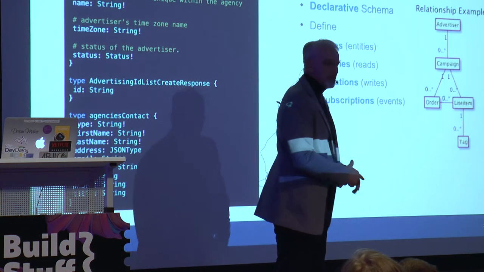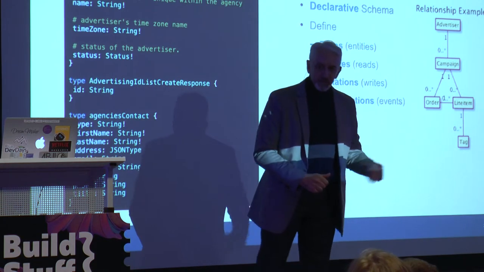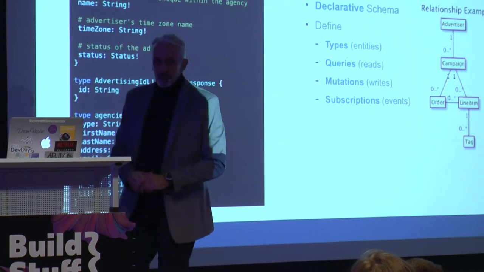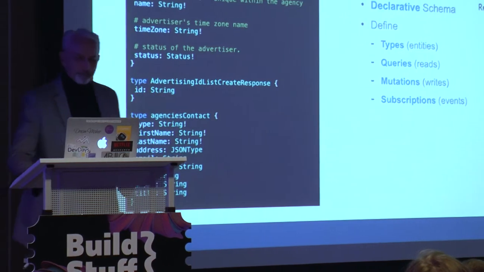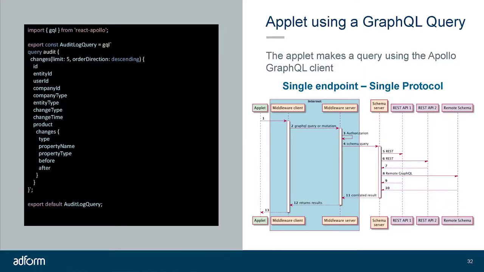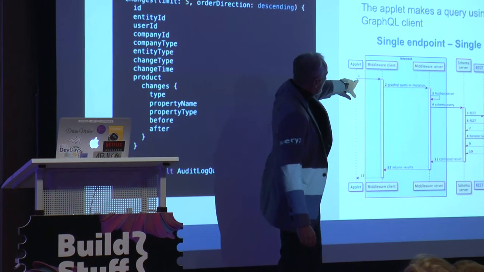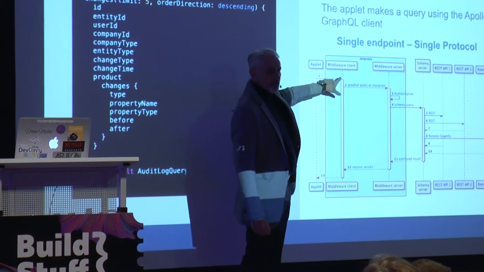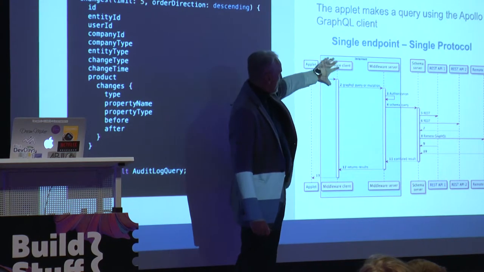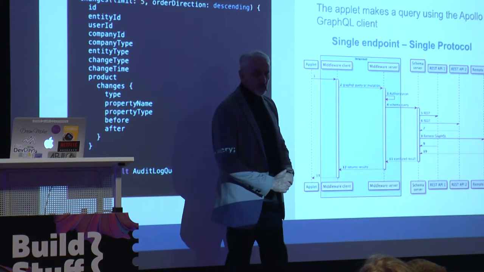So this is at a conceptual level, how it's implemented. There's all sorts of technology that sits underneath. But that's the concept behind it. It's quite powerful in concept. So when you have an applet living out in browser land, wants to make a call and obtain some information from backend land, it does something like this. So the applet calls a single endpoint, well-known endpoint. In our case, we have a little client that sits inside the browser.